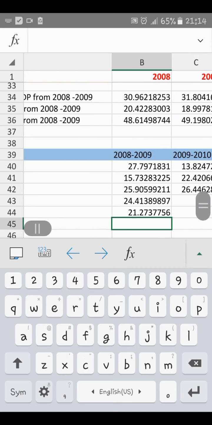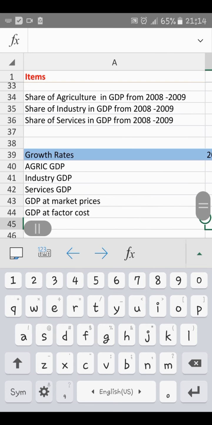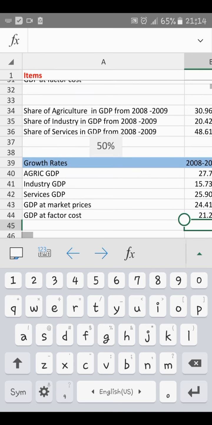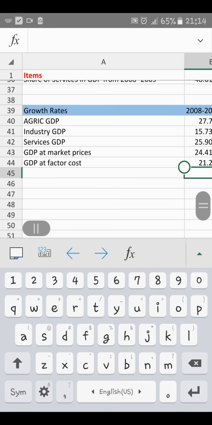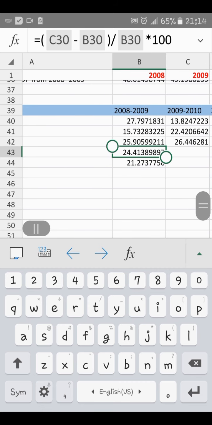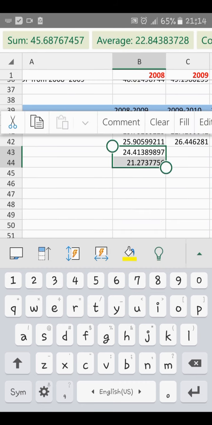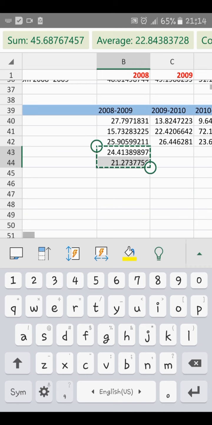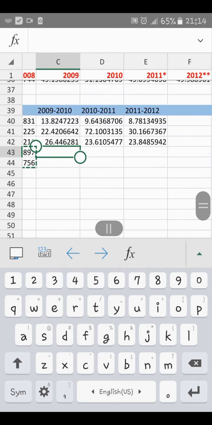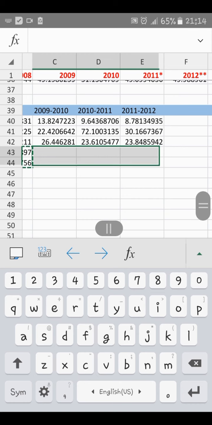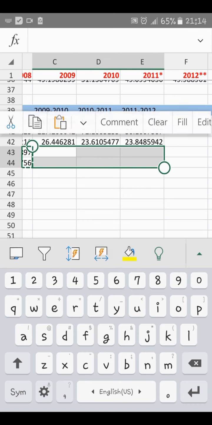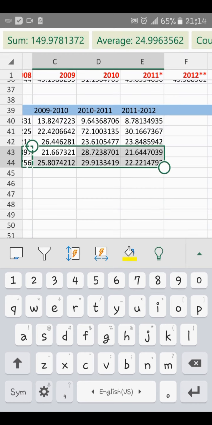So that is it. Growth rate for GDP at market price and at factor cost, which is question 6. To fill in, you just copy, then you highlight where you want to fill in, then you paste. So that is it.